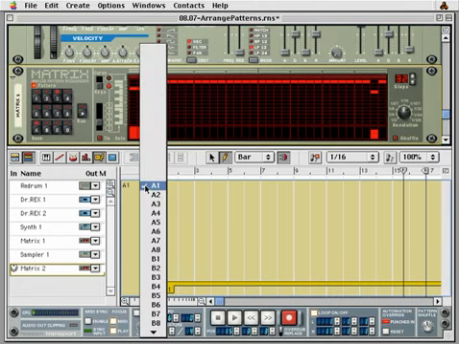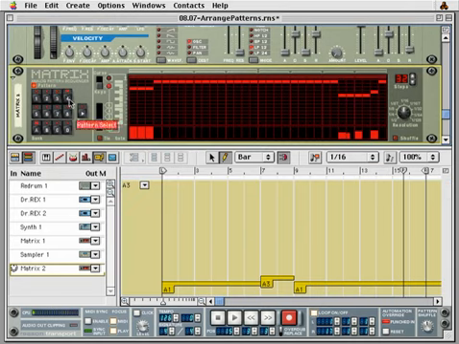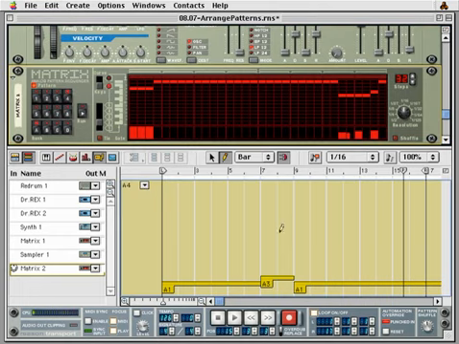Select pattern A3 from the pull-down menu and pencil in a 2-bar event from measure 7 to measure 9. These patterns are 32 steps long with 1/16th note resolution, which means the pattern is 2 measures in length. For the final transition, select pattern A4 from the pull-down menu and draw in another 2-bar event from measure 15 to measure 17.